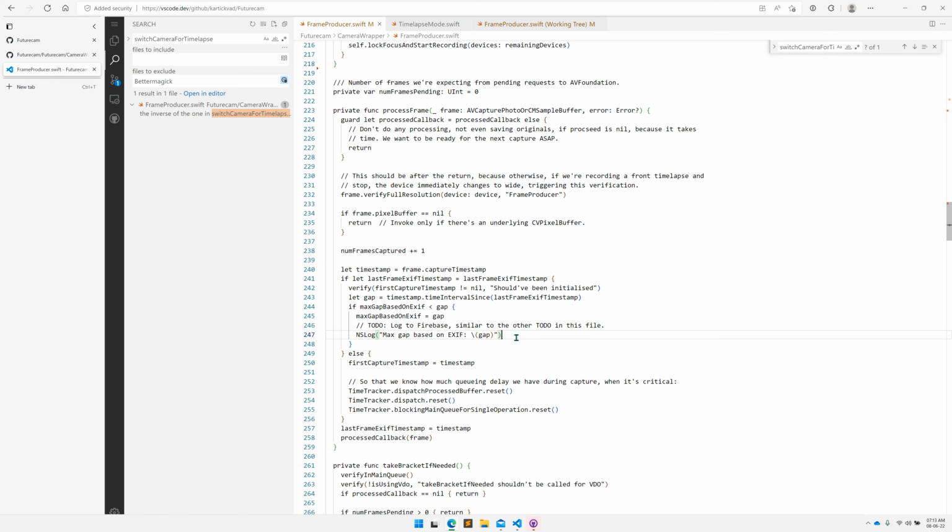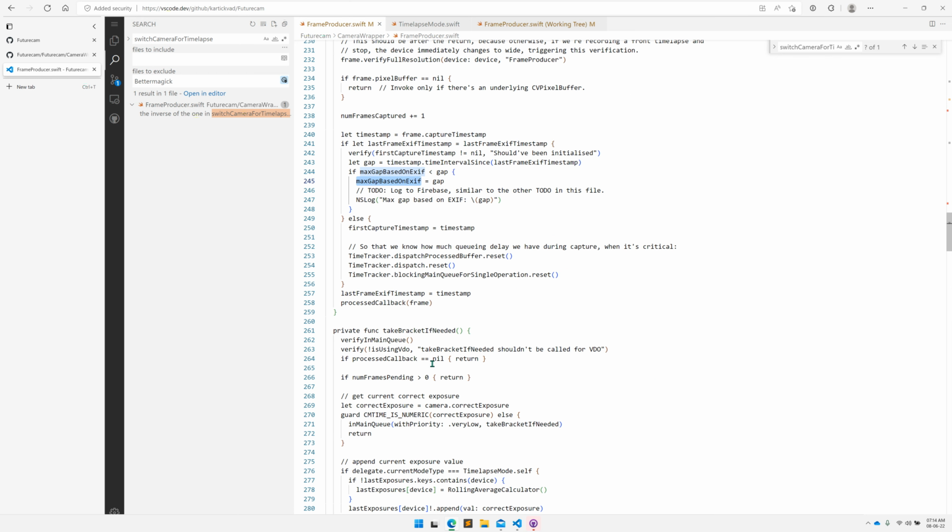I remember capturing a video of a man rowing a boat across a lake, and there was an inconsistent gap, and it looked like he was jumping forward every now and then. So he would move at a constant pace, then suddenly he would jump forward. Then again he would move at a constant pace, then suddenly jump forward. So to prevent that, you need to track the max gap. So it's like the worst case scenario thing. Processed callback.